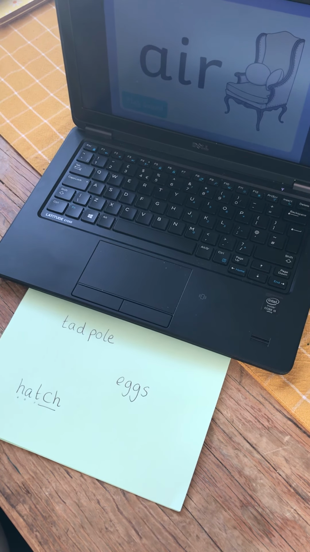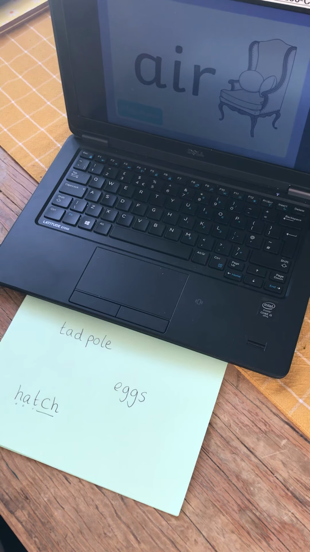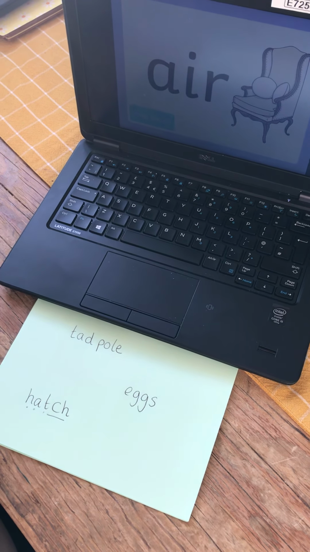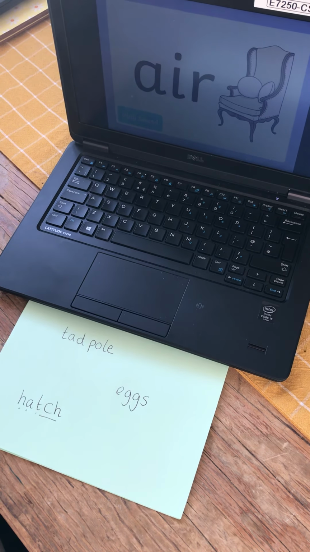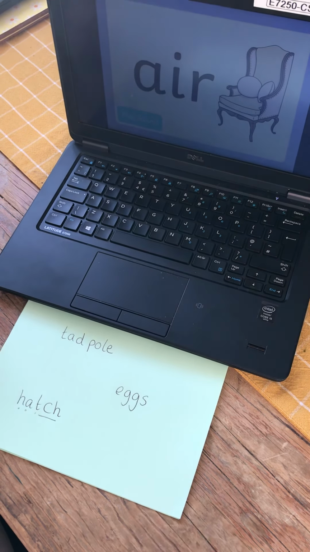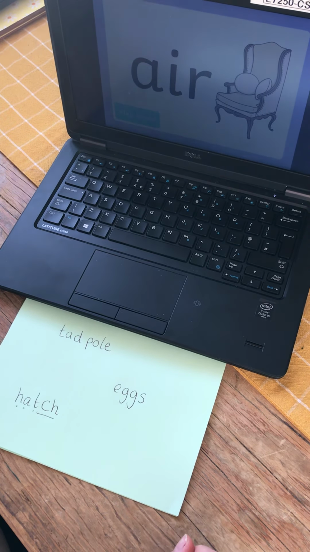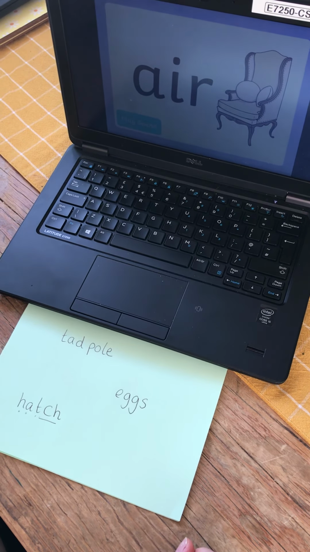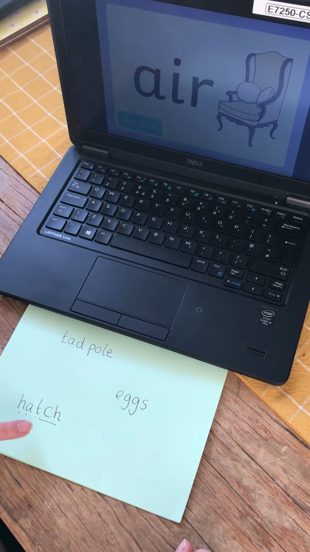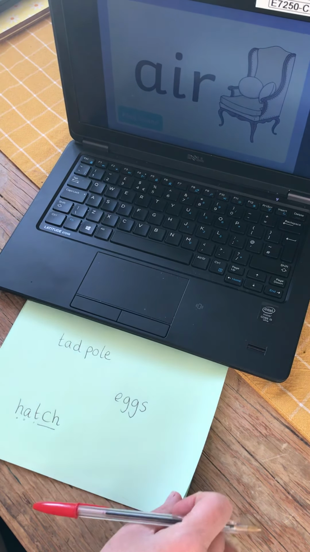There's a video attached as well, and have a Google what you can find about tadpoles. Do some investigation, but discuss it today. Use today to really use the language to build on their knowledge. Tadpoles, eggs, hatch. Of course, in all of our learning, Miss Skinner and I would always try to embed that phonics at hatch. What does hatch mean?